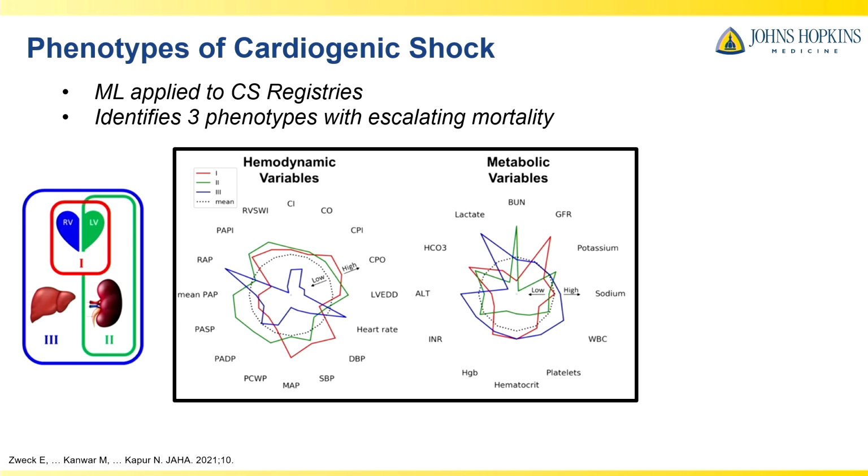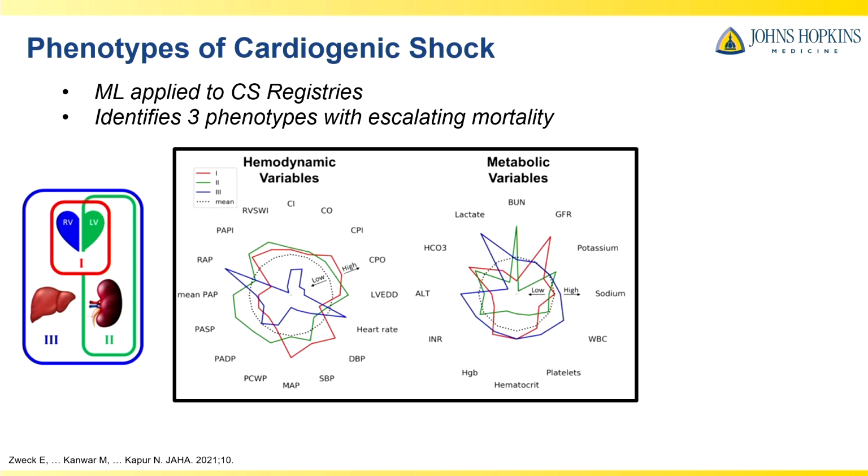And then the final picture, which is the picture of our patient right now, these are patients who are now starting to have systemic heart failure with signs that the RV is starting to fail, the liver just upstream of the RV is starting to go kaput, and then there's also hemometabolic shock going on with abnormalities in the CBC. So you see in the blue, RAP is up, right atrial pressure, heart rate, lactate, a lot of your LFTs are abnormal, and now a lot of your CBC are abnormal.